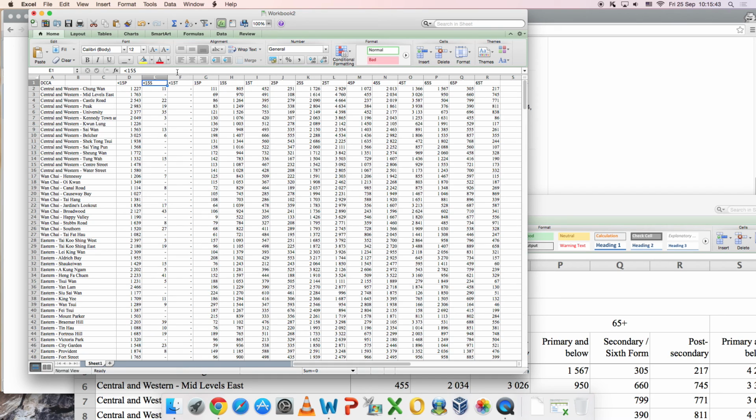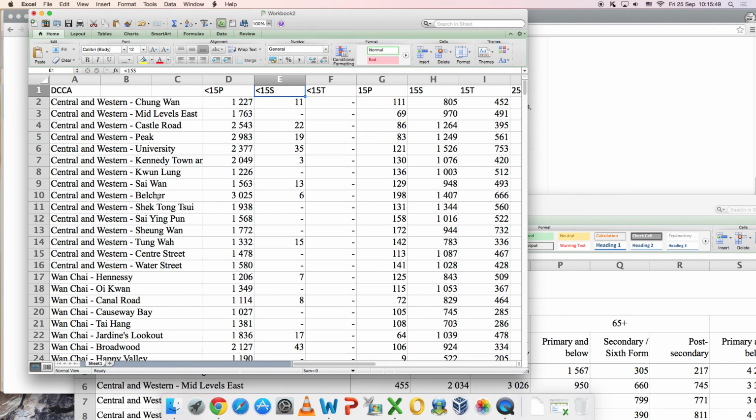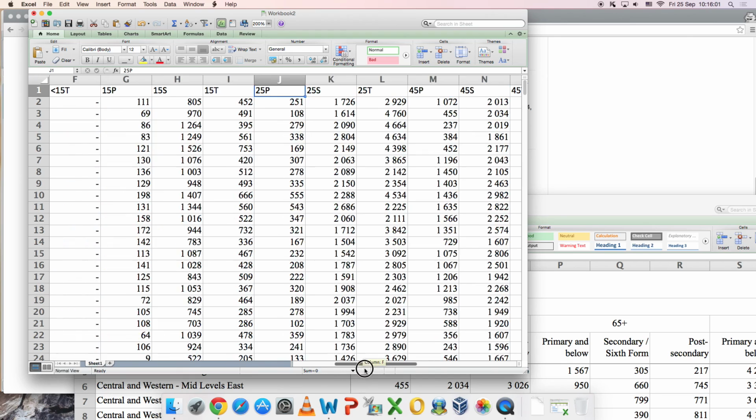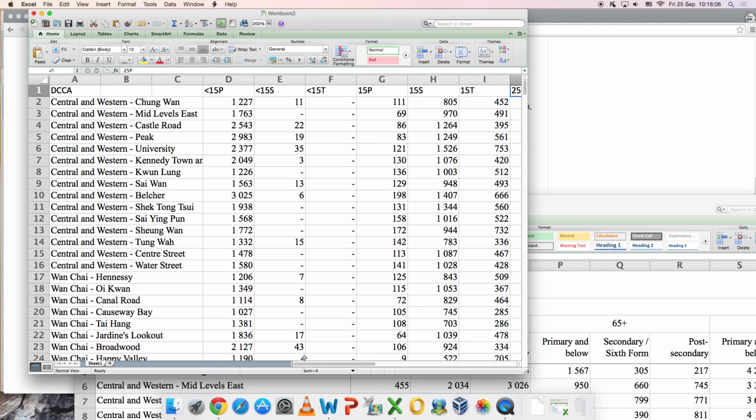For the column names, I just use some arbitrary names that at least I can understand. For example, under 15P, meaning under 15 primary, and under 15S, and under 15T, and then 15P, S, T, and 25, and things like that. Use something that you can understand.